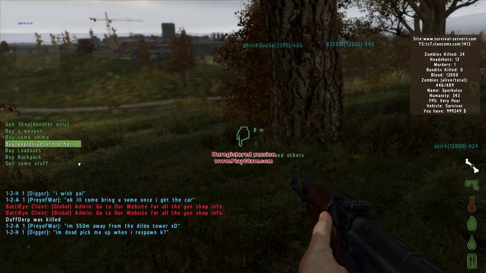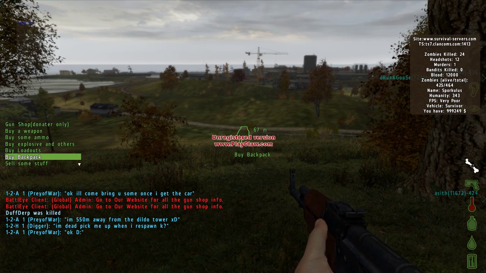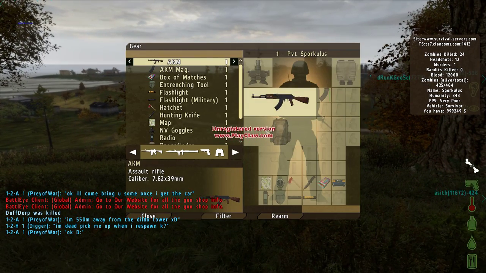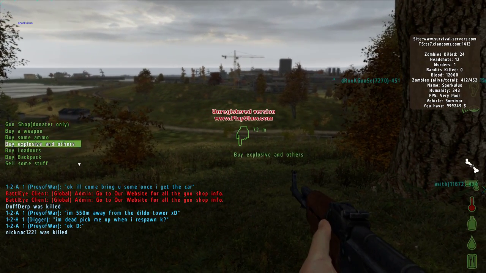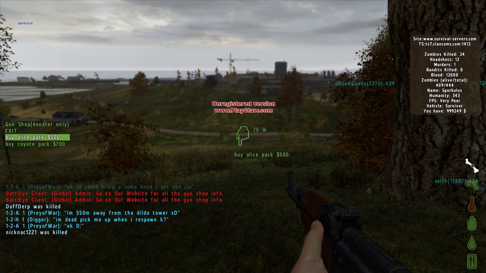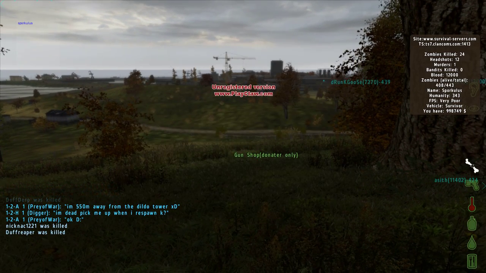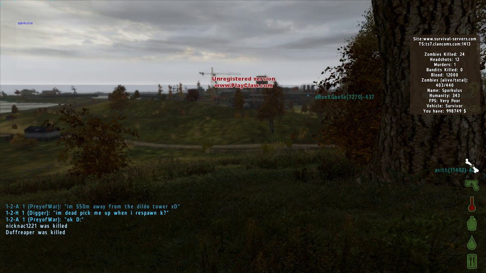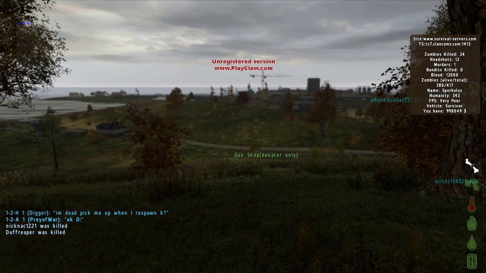Now we go into donator only. We want to click buy a backpack. Let's say we don't have one. Let's see if we do. We do, we have a coyote. Let's go ahead and drop that. We want to buy a backpack. We want to buy an Alice. If you look at our inventory now, we have an Alice. We want to buy a coyote. We just go ahead and buy a coyote, and it'll replace that one. Now we have a coyote.